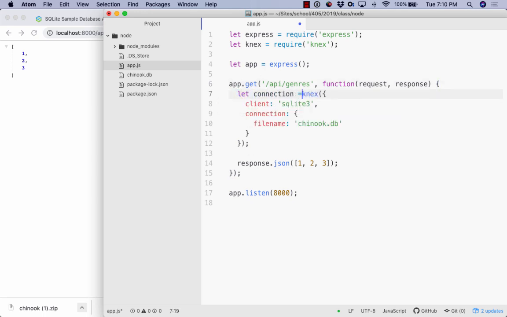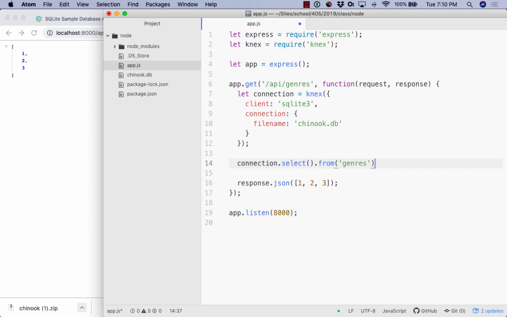So we can say let connection is equal to this thing. From here, we can say connection.select from genres. Now, I mentioned that in Node, most things that are I/O are asynchronous.